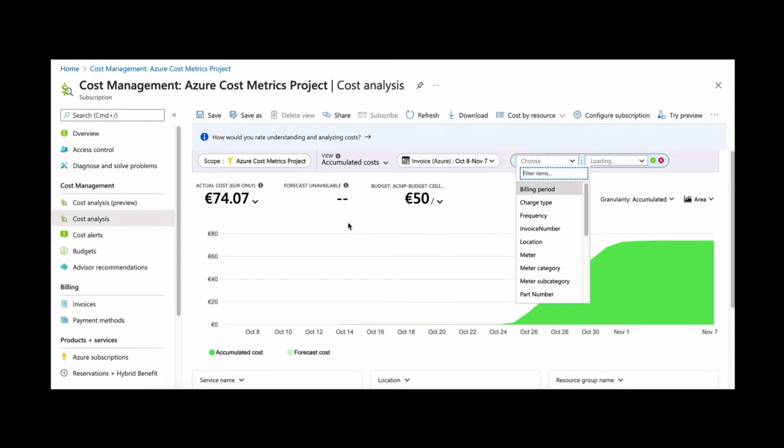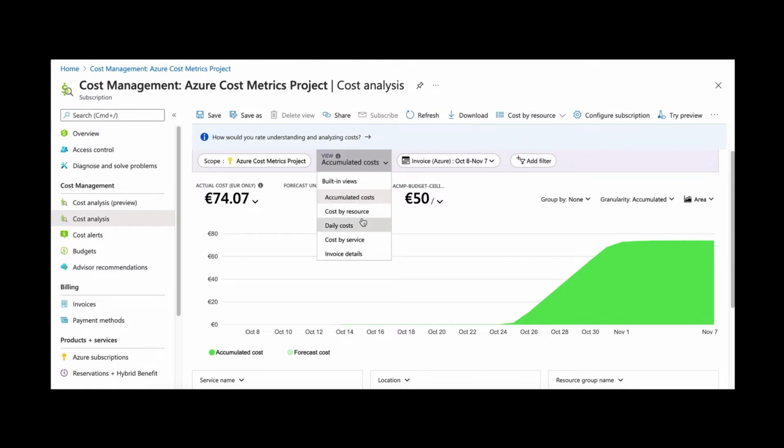That is all fantastic. The question becomes, how friendly is this interface? How friendly is this mode of interacting with your cost data to other members of your team, non-technical members of your team, for example? And I think this is where Powerboard comes in. So let's go over to Powerboard real quick.